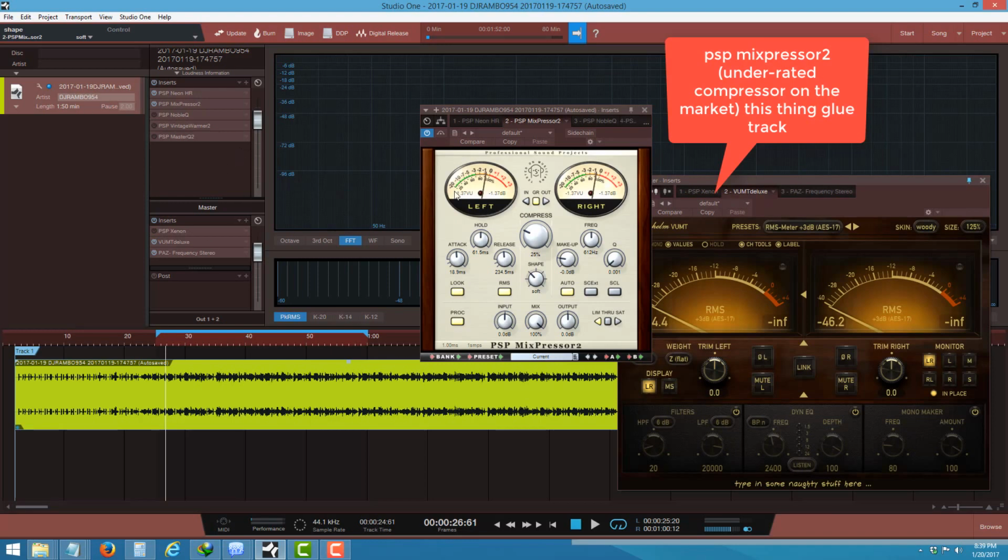So where the track is now, I'm compressing at 25%, and I have the hold on right now. The hold is something I can't really explain, but all I like to put is the hold at 61%. And the release, like I tell you, I like to have a slow release time because I don't want a pumping effect. I like to let this compressor work. I don't want pumping because I want to put something else on the track to have it sounding nice. So listen to the track without it, see?